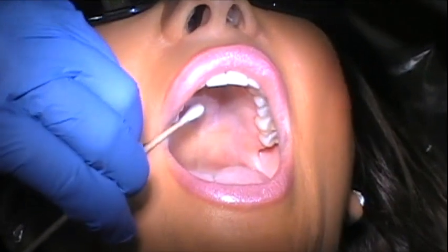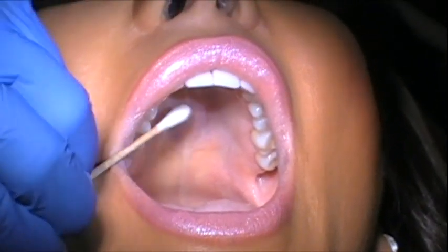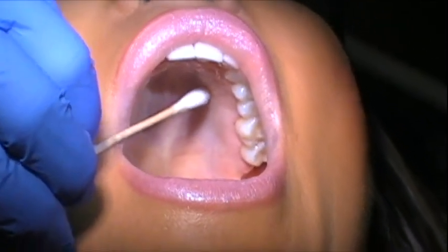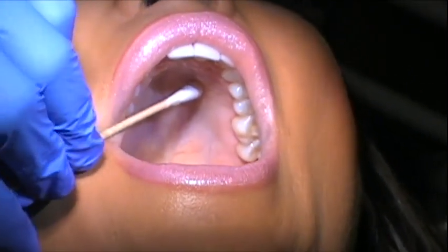I'm going to demonstrate the AMSA injection. The landmarks for this injection are the premolars and the midline. You want to go about halfway between the pre-gingival margin and the very middle of the palate, kind of where the horizontal and vertical planes meet. Then feel around until you find a nice springy spot — right here feels nice and springy, so that is going to be my site.